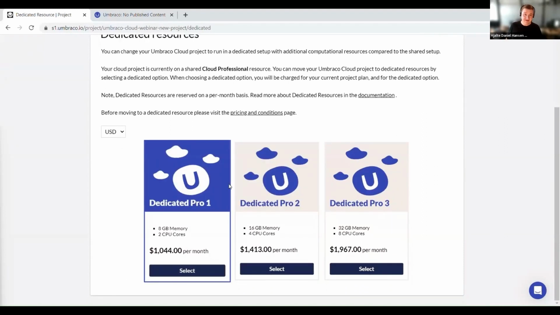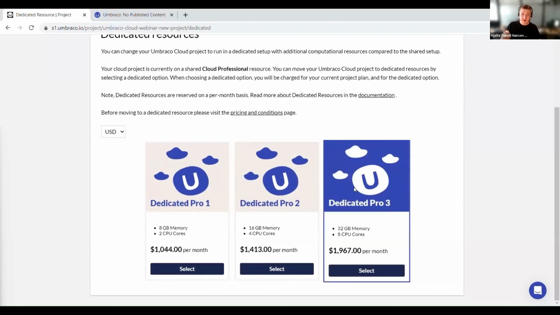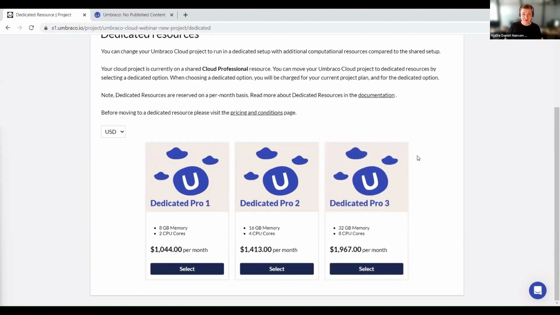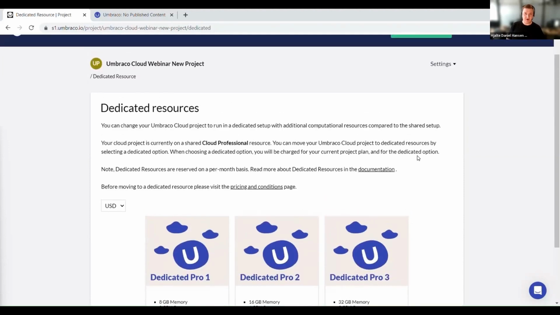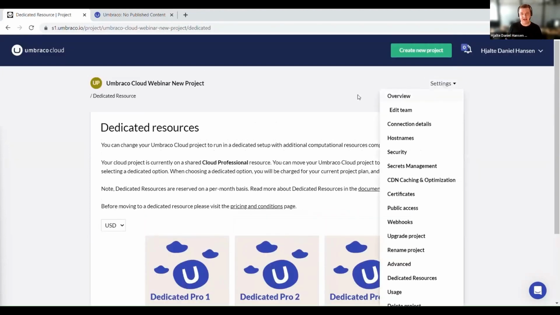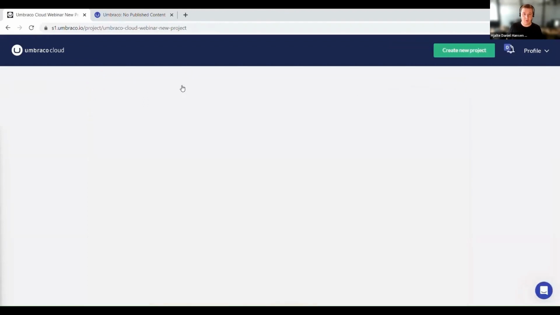So we offer 3 different dedicated resources for the Pro plan. For the standard, we offer 2, and for starter, we offer 1. Our standard hosting offering is shared hosting, but if you or your client need it, you can have the dedicated hosting to have everything be available to just you or your client.